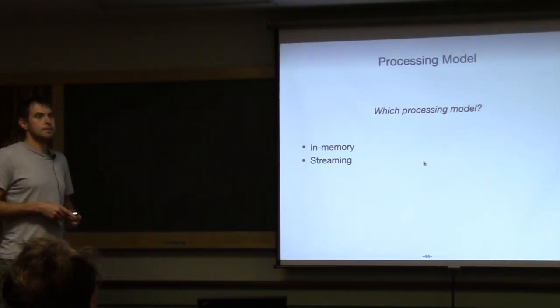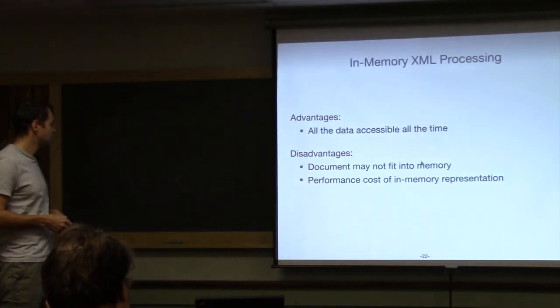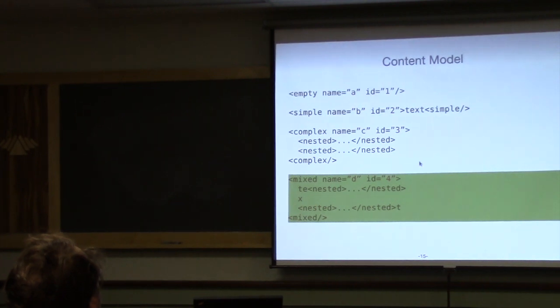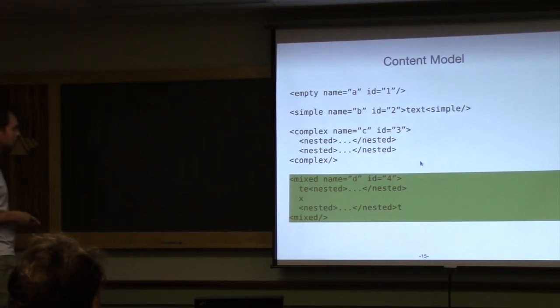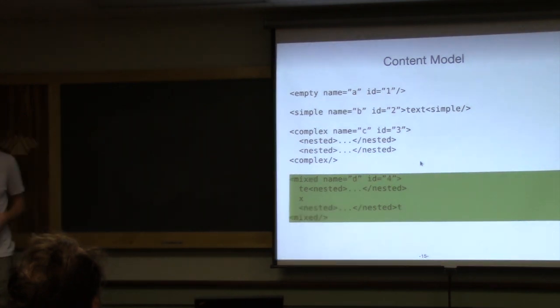Okay, so we have an idea of what the typical C++ application uses XML for. We have a question. Let me show you. I think we have a bit of confusion. This is mixed content. The question was, can I clarify what exactly mixed content looks like? And here it is. We basically have text, some nested elements, some more text, some more nested elements, intermixed. Think of it as HTML: you have some text, some paragraphs, some more text inside. So a question for the audience: you are saying that your configuration files look like this. Interesting. So there are apparently configuration files that look something like this. Very interesting.